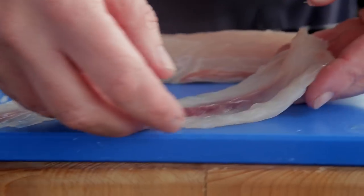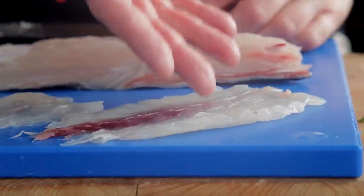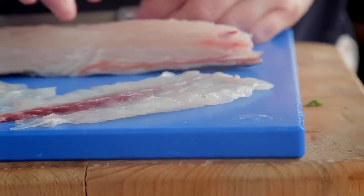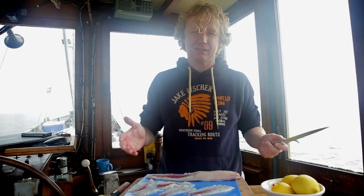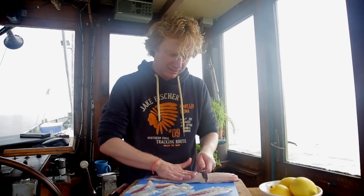Look at this beautiful white color of the fish. You see the oiliness of this beautiful piece of grey mullet. You can make carpaccio of salmon. You can make carpaccio of sea bass, of tuna. So now comes the fun part.